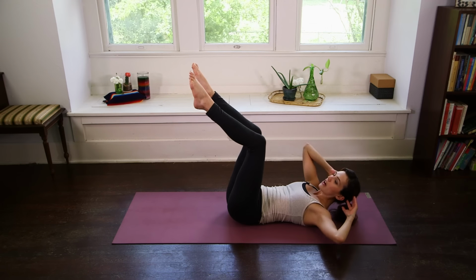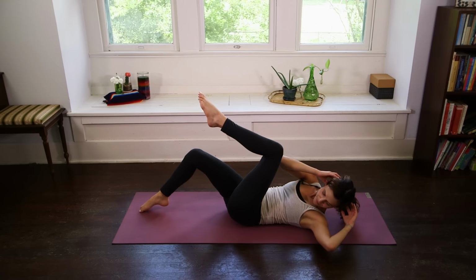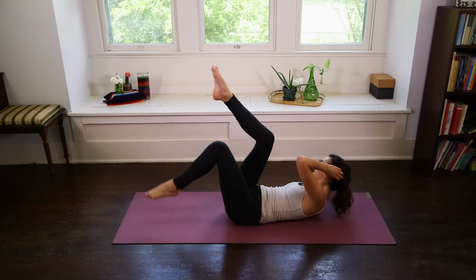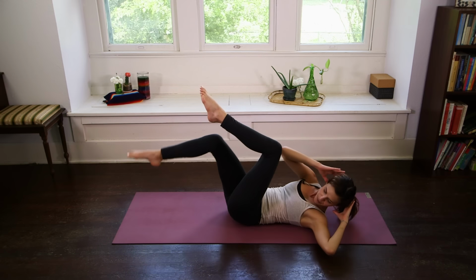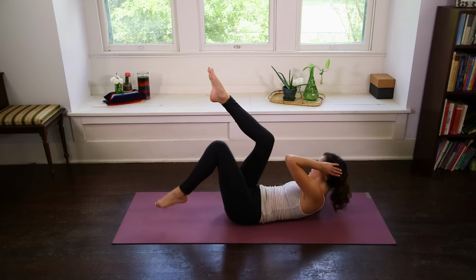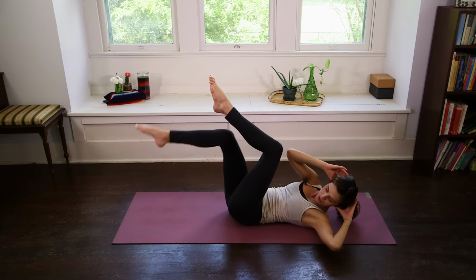Inhale. Really targeting lower belly. Tap. Inhale to center. Exhale, tap and cross. Inhale to center. Exhale, tap and cross. Keep it going. Resist the urge to speed up. Nice, slow, controlled movement.